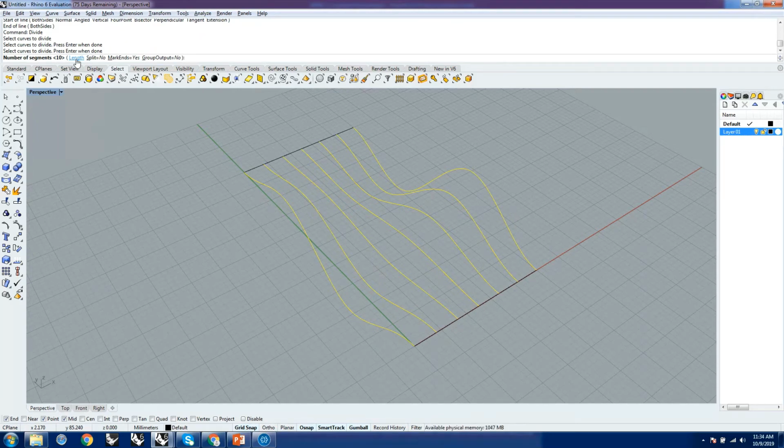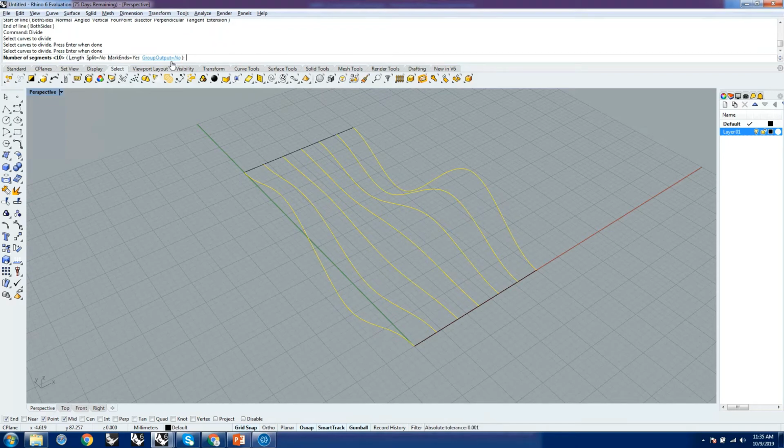Well, I can also give the length in this case, but I'm not really keen on doing that. It also asks if you want to split the curve, as in if you want to break the curve. We don't really want to do that. We just want some points on it. And then there are other options, such as if you want to mark the ends. So we say, yes, of course, we want to know what the ends are. And if you want to group the output, we are going to keep the default as no, because we don't really want to have any clusters for information yet.